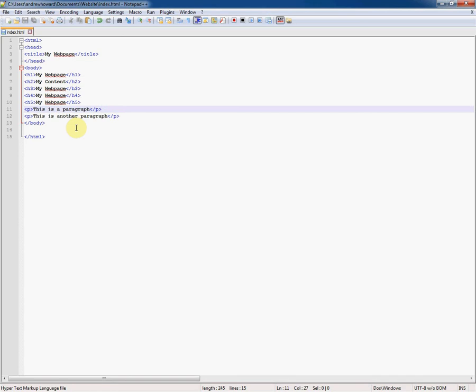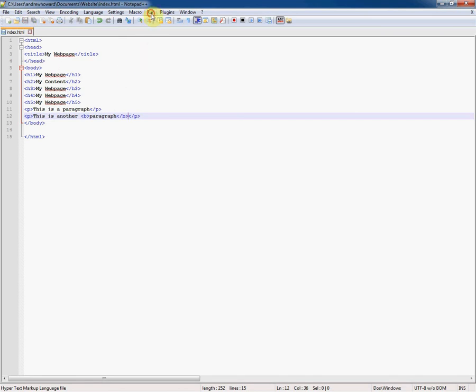Now there's two more I'm going to show you in today's tutorial which are quite useful for formatting various parts of text in a paragraph. You might want to bring the viewer's attention to one part of a paragraph, you know, for example, click here, or just really highlight one piece of text. We can do that with the B tag, and the B tag stands for bold. So we can use it inside another tag, which is quite useful. So here I'm just putting the B tag inside the paragraph tag, the p tag, and it will just make this little bit, this word, bold.